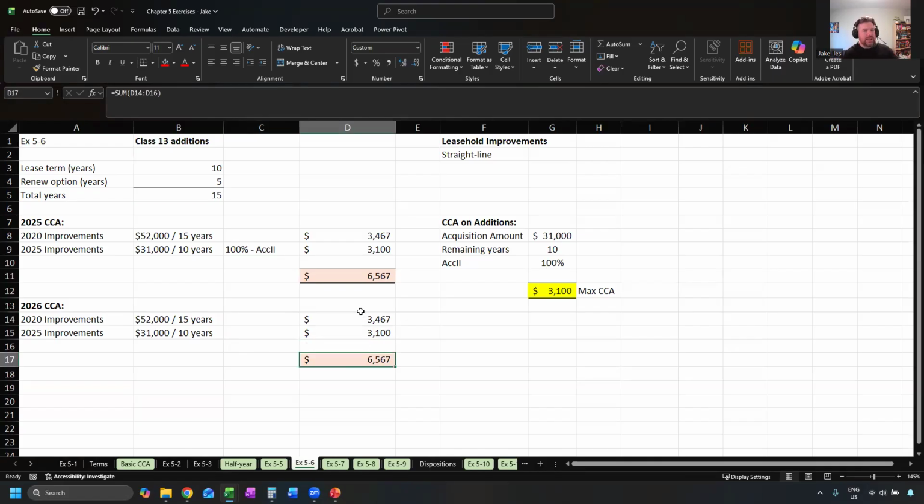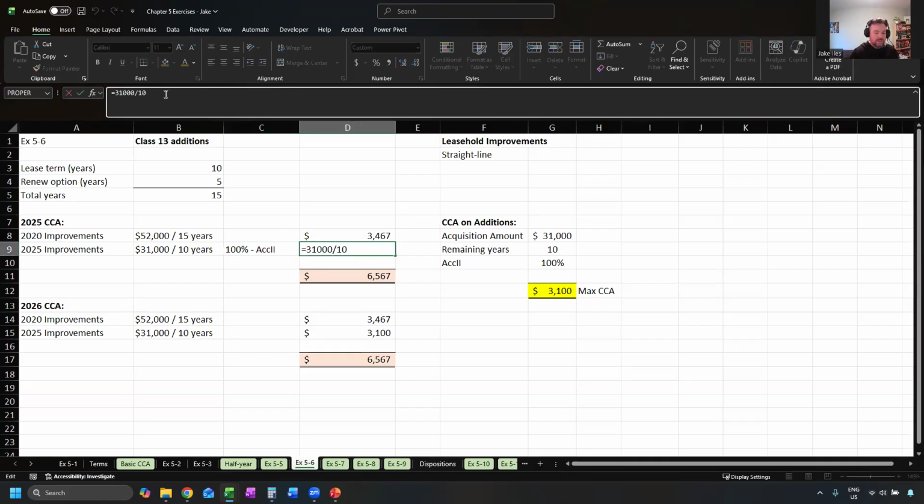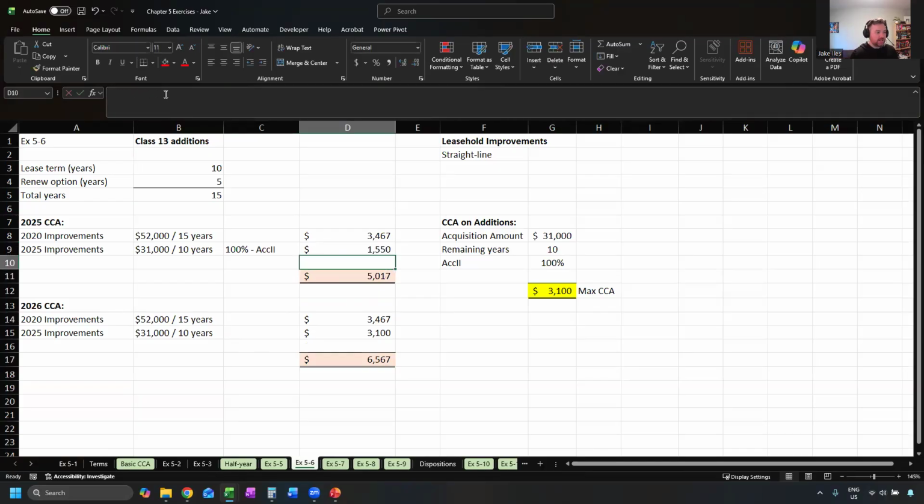The reason it's set out like this is because years ago, when we still had the half-year rule, or when ACCI didn't apply, this was modified. So if we had the half-year rule, this would be applying 50%. So in the first year, we're taking 1,550, and then we go back to taking 3,100 the year after that. Again, the half-year rule just complicates that year of purchase. But ACCI is making it 100%, so we don't need to make that half-year adjustment. So our CCA in year 1 is the same CCA in year 2.